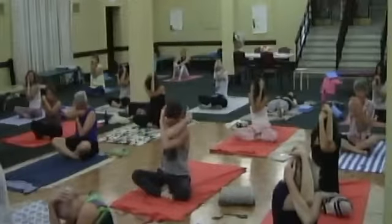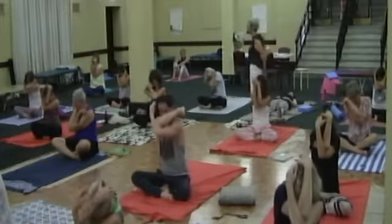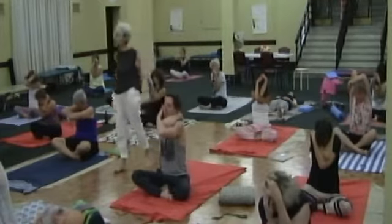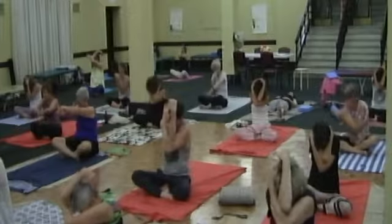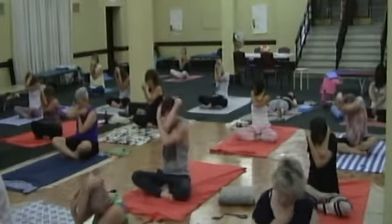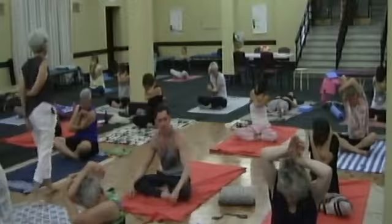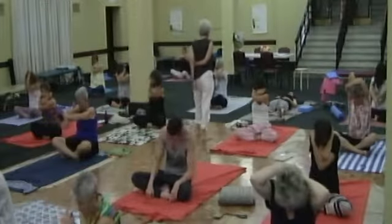And to play with the edge of your ability doesn't mean holding your breath, doesn't mean tightening your jaw. Soft eyes and the ability to move in your upper torso, in your chest. Remember that idea that your sternum can move relative to your spine at the back. Quite a tricky idea, but just find it gently. And remember that you can separate your hands as they go over your head and then put them back together again. And then do some of those funny little head movements, upper chest movements.